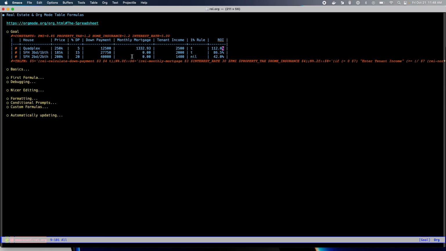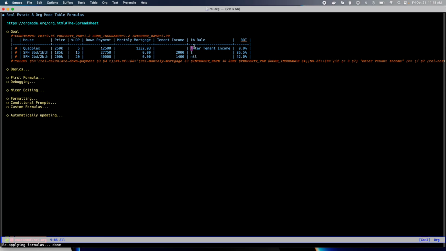One thing I should mention is everything that I'm putting here is just example numbers and should not be taken as literal real estate advice. I just want to put that out there. These are just examples to show you how you can potentially make it on your own, do the formulas on your own.